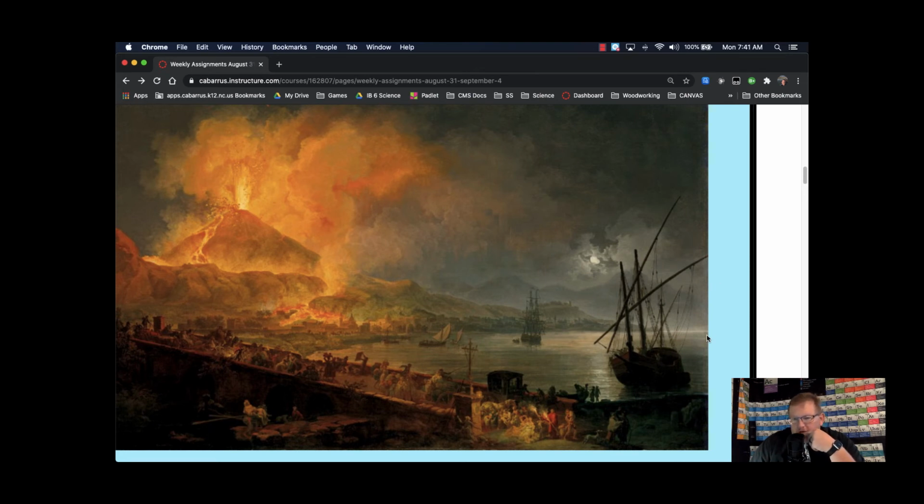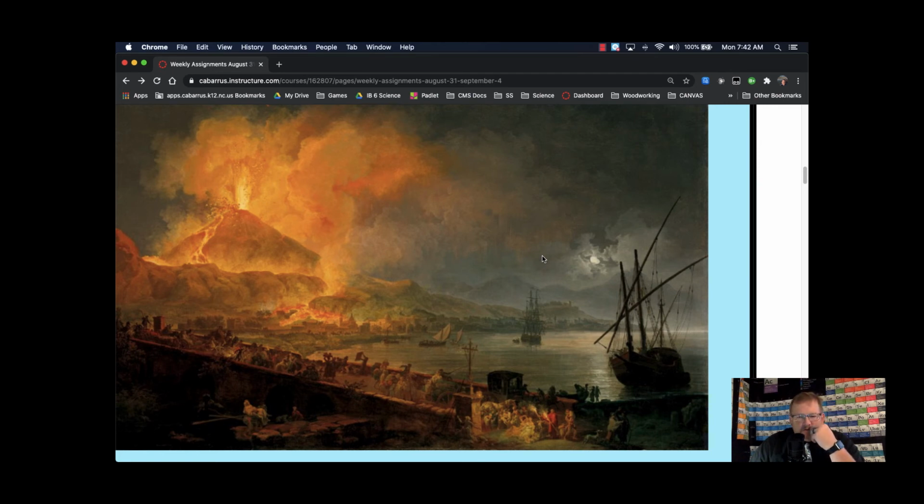Now look over here. Look at this part of the water compared to this part of the water. Okay, there's more light over here. And this part of the city is lit up a little differently than this part of the city over here. This part of the city has an orange glow. This part of the city has a white glow. So those are observations.